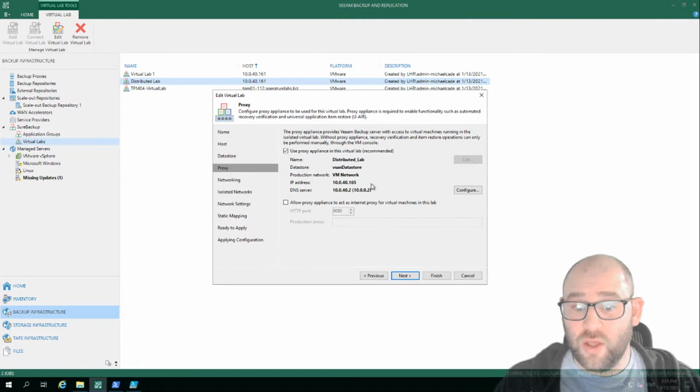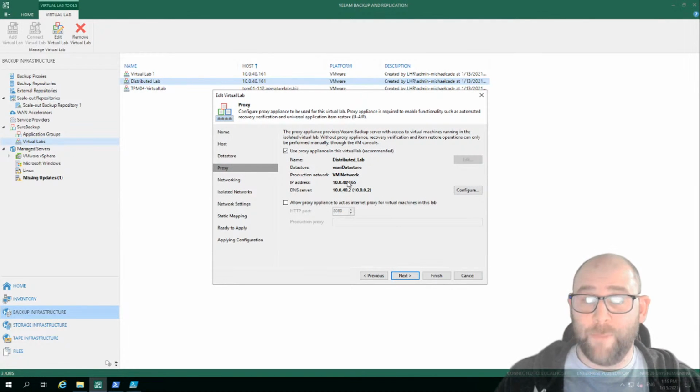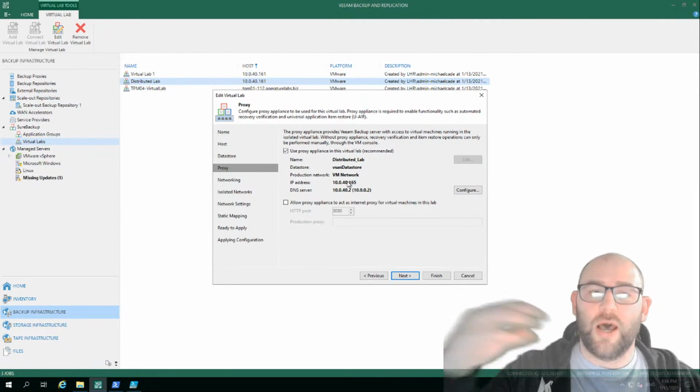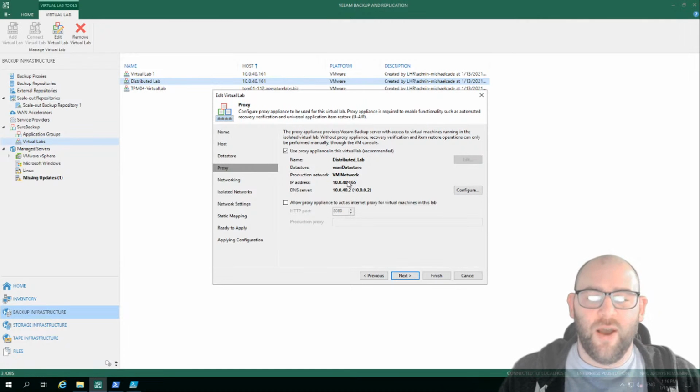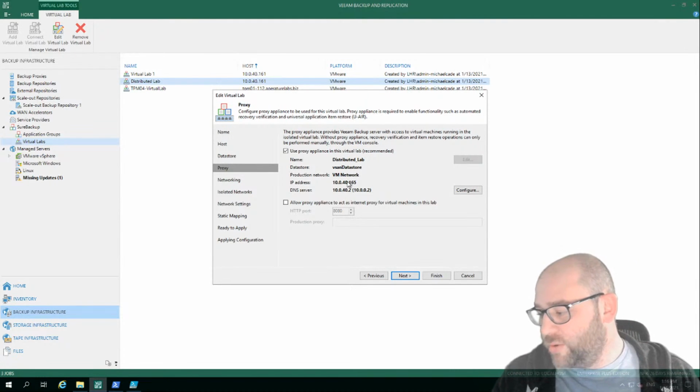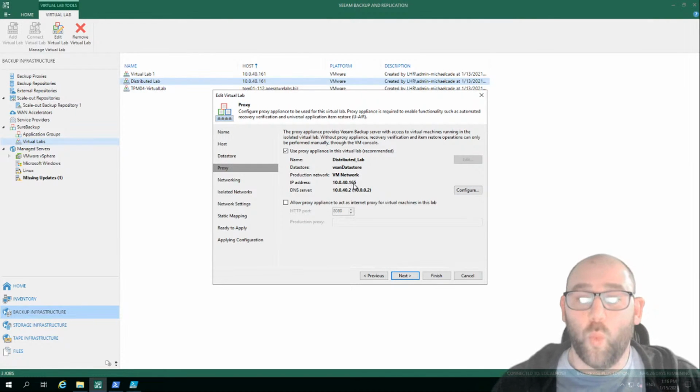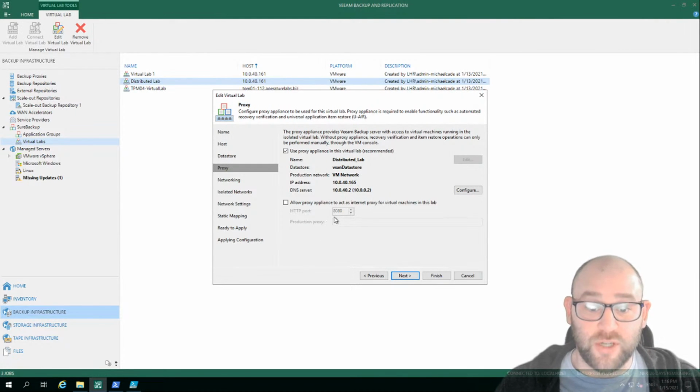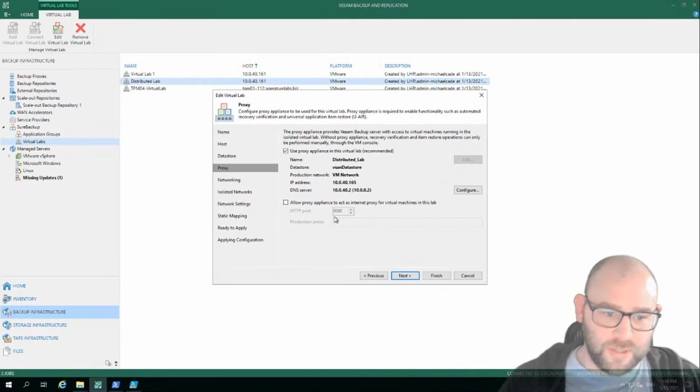The other thing is my virtual labs all have the same IP address, just so that when I go to ping, I'm not wondering what that IP address is and having to come back in here. If I use 165, I'm generally only using one proxy appliance at a time. So that's ultimately why I use the same IP address. It might be different for different environments.